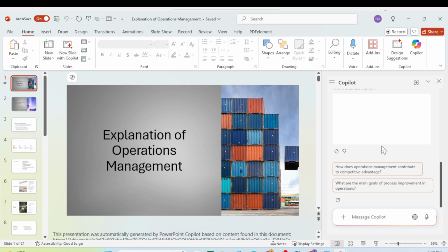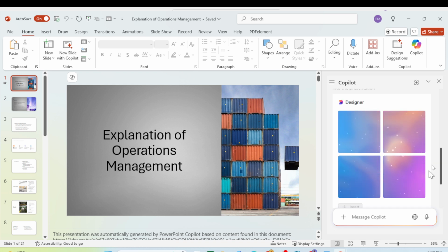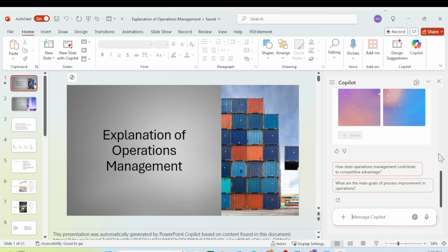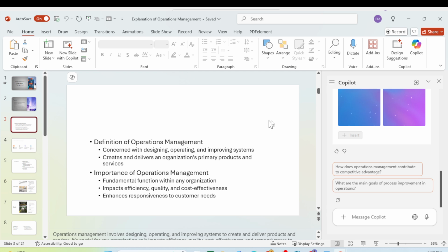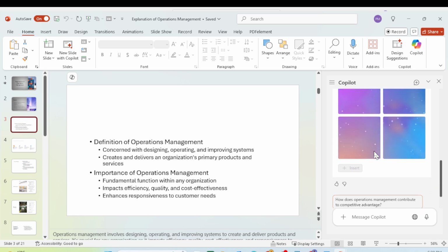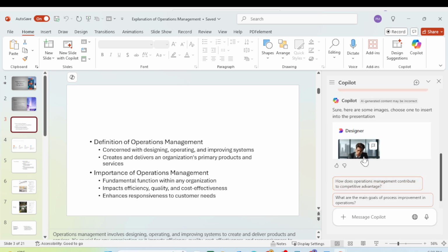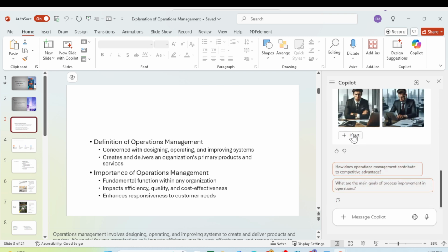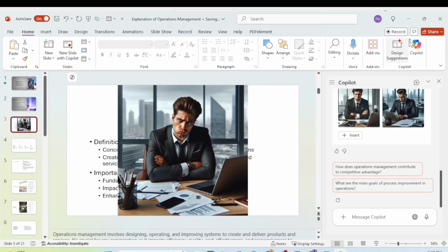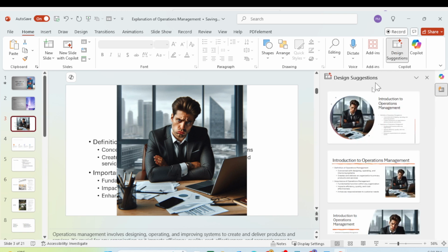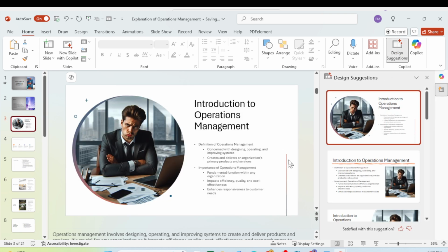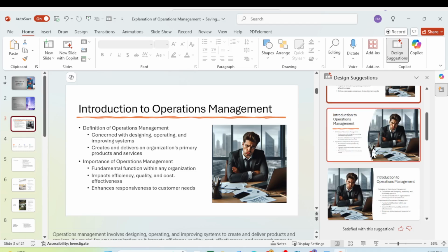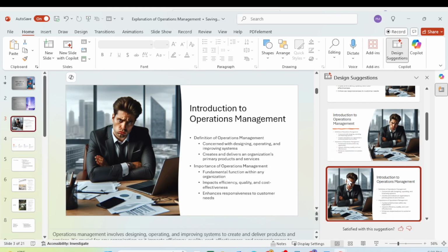Give it some time to think. Show you those 4 panels. Now, ideally, I should have been able to scroll down, select the image, and hit insert. But because of the crash, I couldn't do that. So let's do it this time. And very similar image. And hit insert. And using the design suggestions, you could choose to format the screen however you wish.